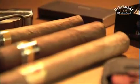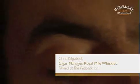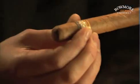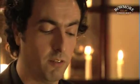So if you're going to choose a cigar, you would first of all want to decide how long you're going to be smoking for. The flavour and intensity of the tobacco will change through the whole length of the cigar. Ideally, you would smoke it close to the end, so there's little point in choosing a very large cigar if you know you only have a short time to smoke it.